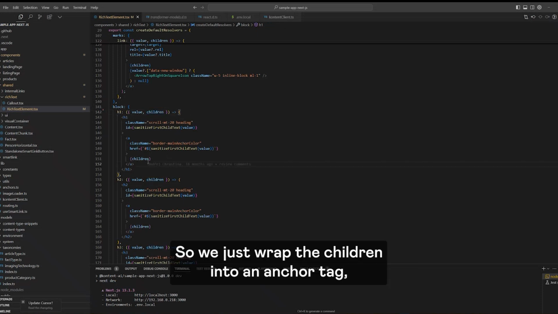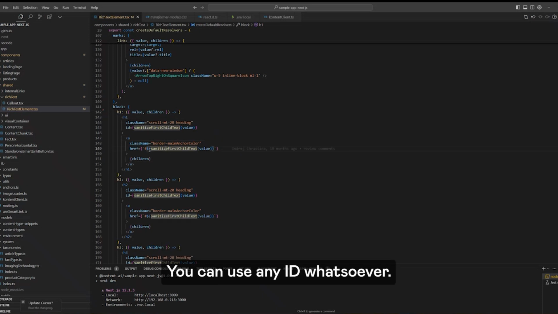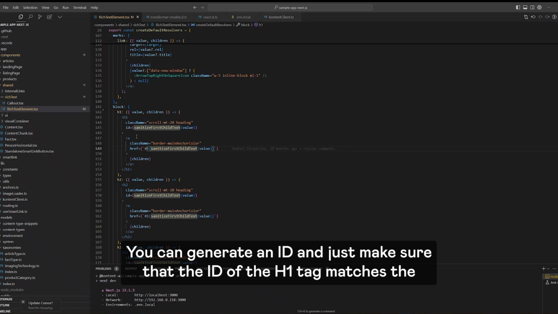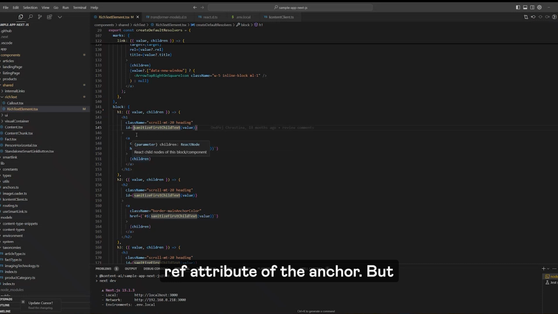So we just wrap the children into an anchor tag, and there's magic that happens under the hood. You can use any ID whatsoever. You can generate an ID and just make sure that the ID of the H1 tag matches the ref attribute of the anchor.